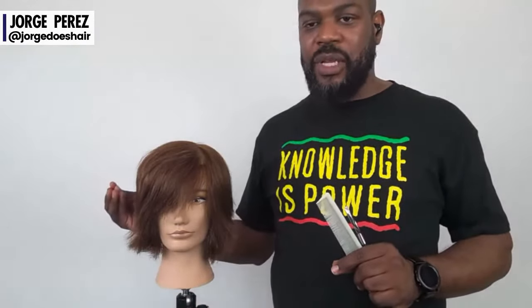Now, for textured hair, what are you trying to create? What would be your end result? What should you be targeting when you want to do this? Oh yeah, I want to create more texture or have those finer or flowy ends. Yeah, probably that would be a good option. So sometimes you just have to be very aware of what you're trying to achieve. I hope I answered your question. If you have another one, pop it up.